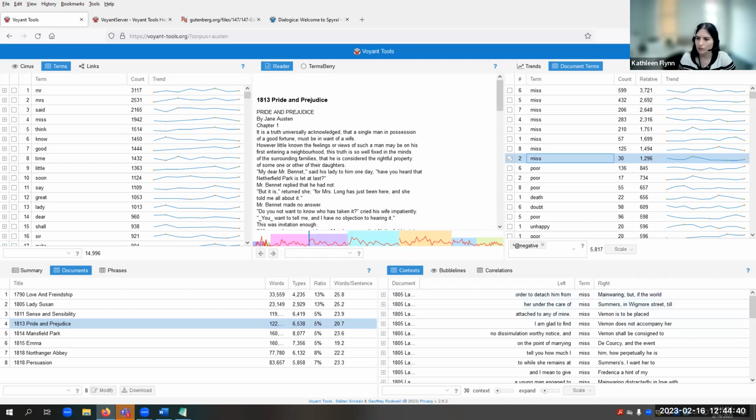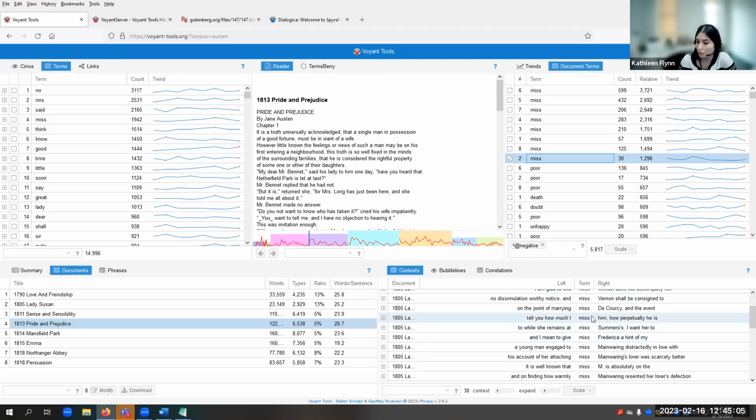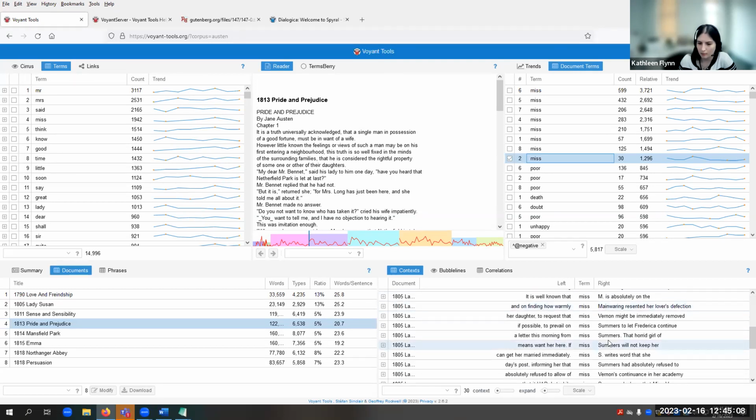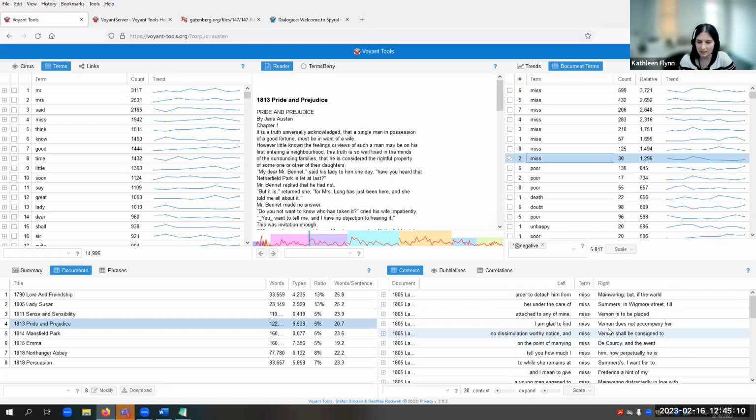So the context tool here will show the usages of a single term, in this case, "miss", since I clicked it, and the context within the sentence throughout the text. So this is a tool where you probably don't want to add more stop words because you want to see the full context. You want to see those stop words here. So as I look here, I see a lot of names. This is one that isn't, but a lot of names here. So that "miss" there is probably not intended to be negative.